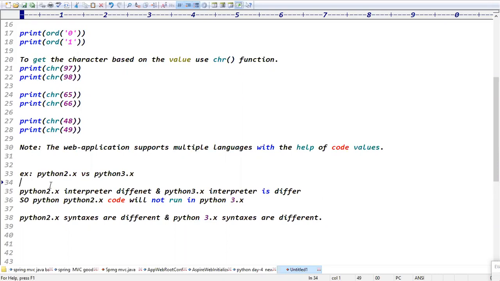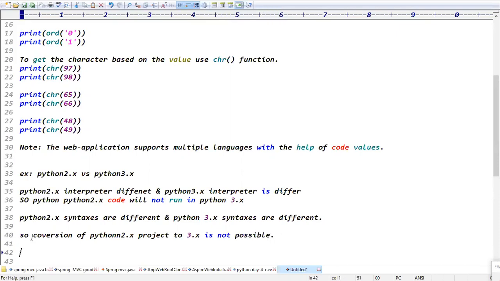So converting or migrating a Python 2.x project to 3.x is not possible. At least you got some idea.